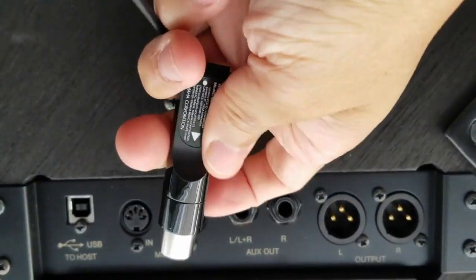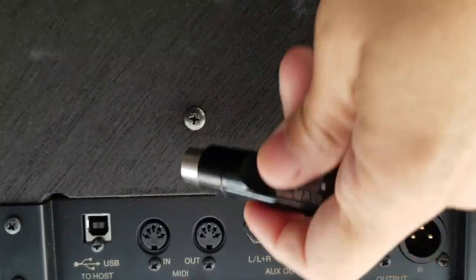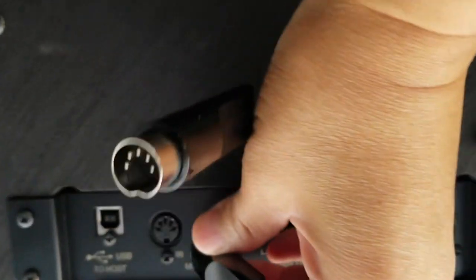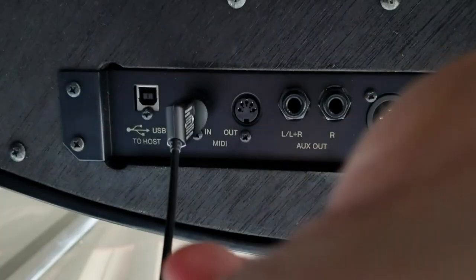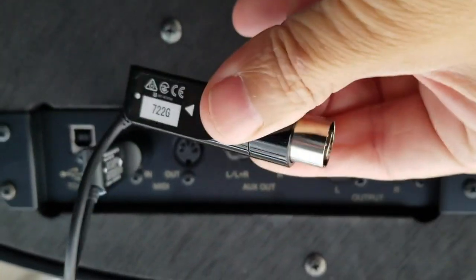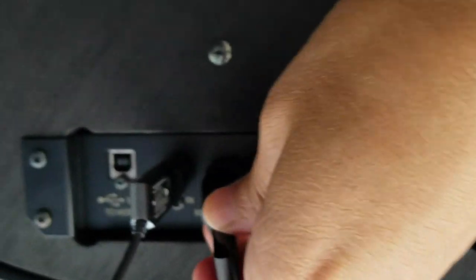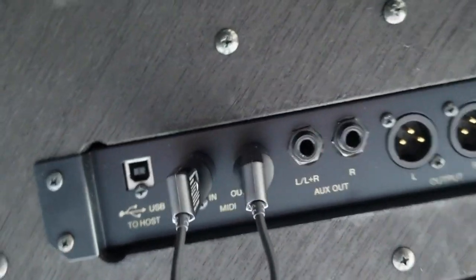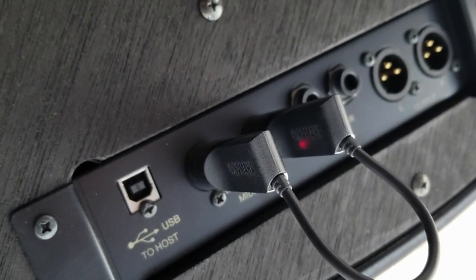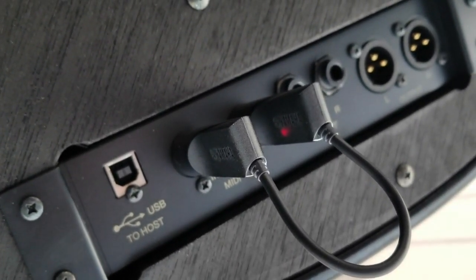Moving the direction of those pins, you'll see this arrow, and that is going to the IN port. So let's go ahead and line up those pins, make sure we align that carefully, and we're going to insert that into the in-MIDI port over here. There we go. Now we're going to take the other one — you'll notice that the arrow is pointing the opposite direction away from those pins. We're going to put this one into the out port. And if your N3X is powered on, you should notice that there is a light that comes on on the out MIDI dongle. The dongle is self-powered from the MIDI port itself — it's drawing its power from the MIDI port.